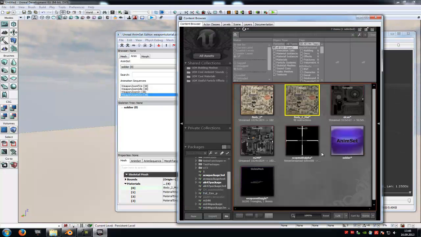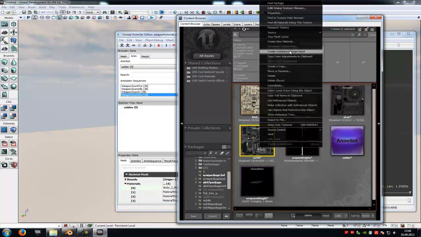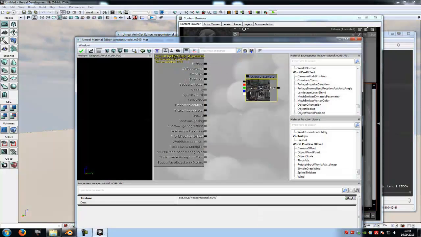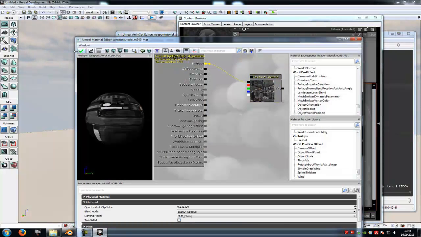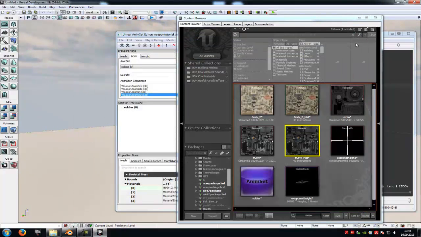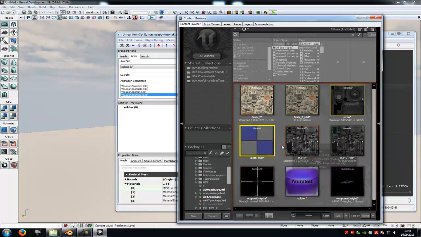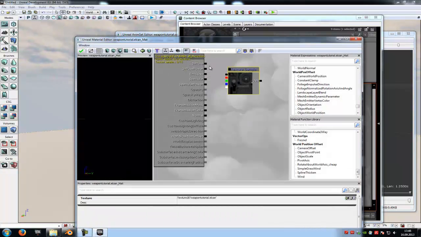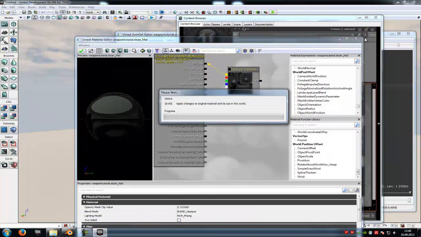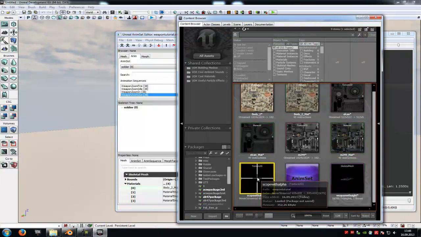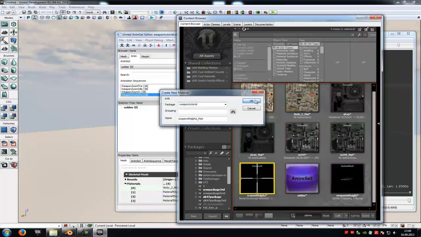Okay, now we have to create our material for our weapon. So here are the textures. Right click, create new material, okay, and connect the texture sample with the diffuse, and that's it. Now create the second material from the side, create new material, okay, and another simple material to diffuse. Okay, now we have to create the scope material. So right click onto the scope texture, create new material, and okay.